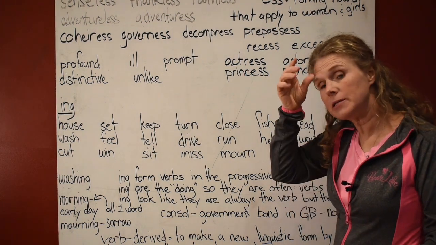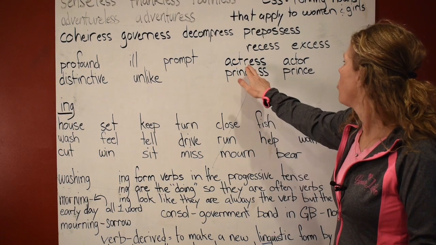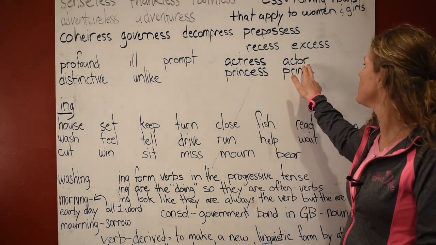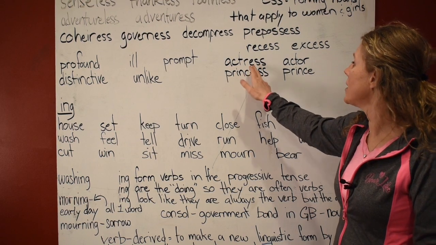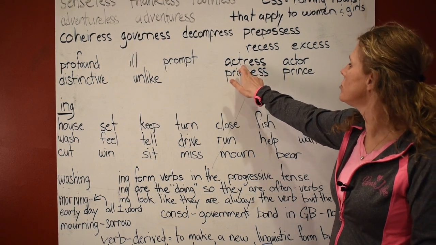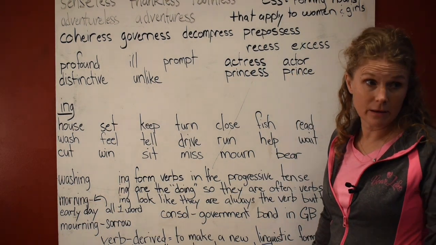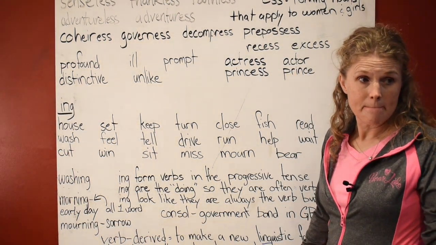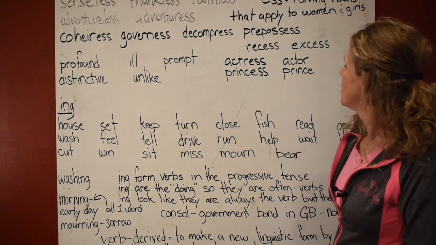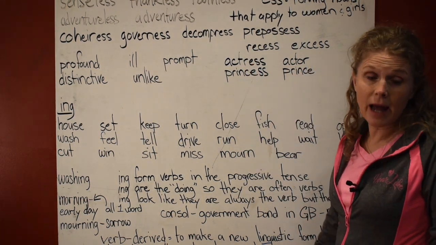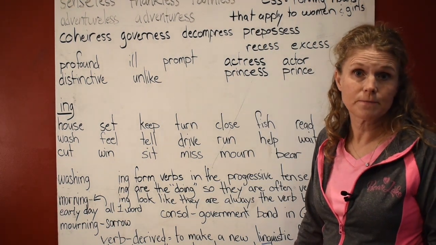That actually happens in lots of words where if you have the OR or the ER or something right here, when you're adding on ESS, you just have RESS and you don't have this in there. Okay? Does that make sense? I mean, it doesn't happen on every word, but it does happen often. It happens on waitress and waiter.